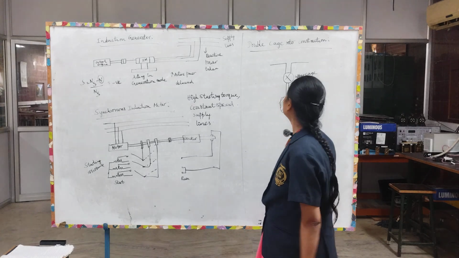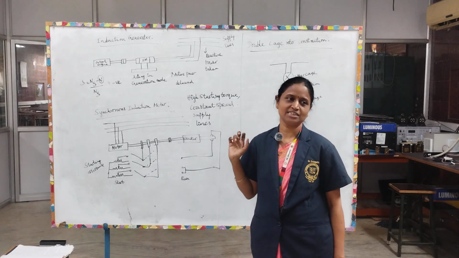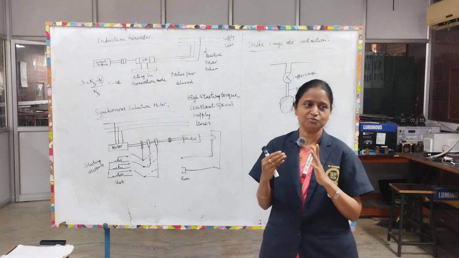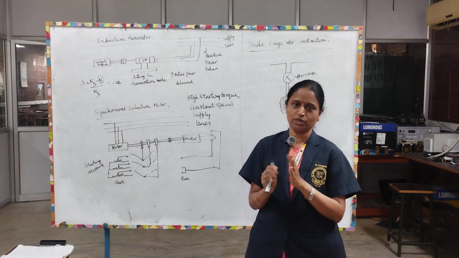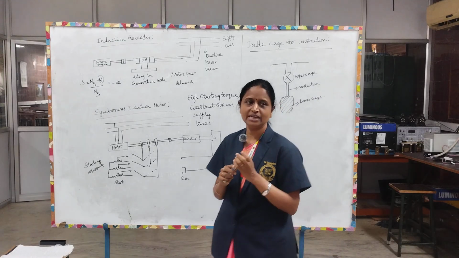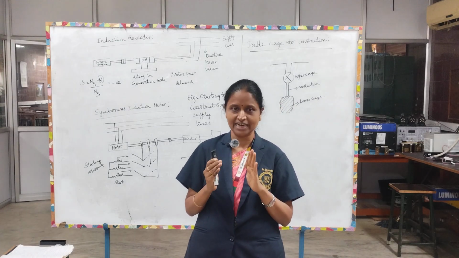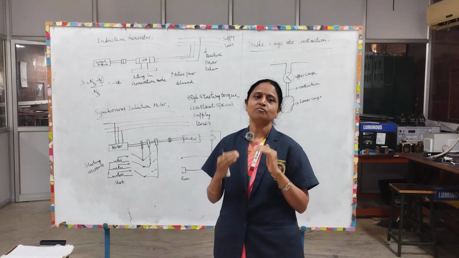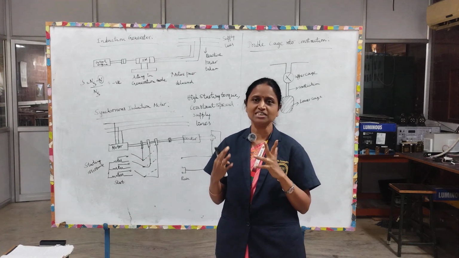So next we are going to discuss double cage rotor construction. What do you mean by double cage rotor? How does it differ from a normal rotor? Normally in an induction motor you will have a stator as well as a rotor. The stator is the stationary part, whereas the rotor is the rotating member, as you know.